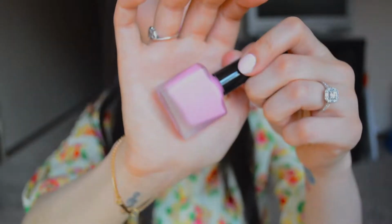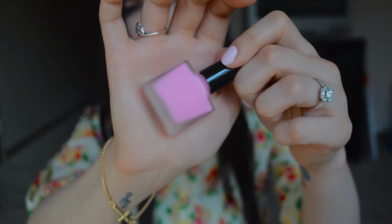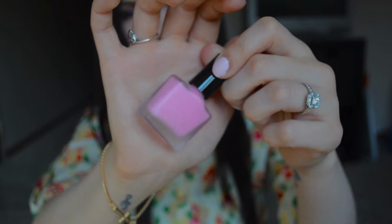And then another really nice pink is from Lime Crime, and pretty much all of Lime Crime's nail polishes would be perfect for spring because they're all pastels and they're all light, fresh colors. They also have a really nice blue. This one is Parfait Day, and it's a really nice pink, pastel but bright at the same time, and all of their colors are kind of like that, the green one especially.